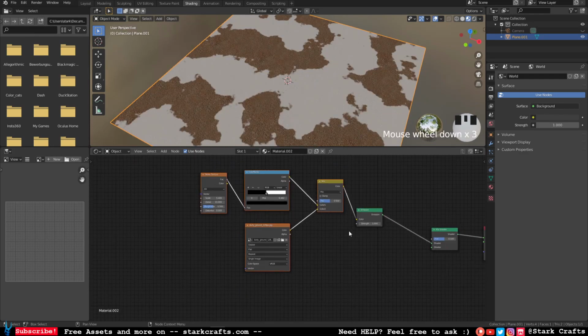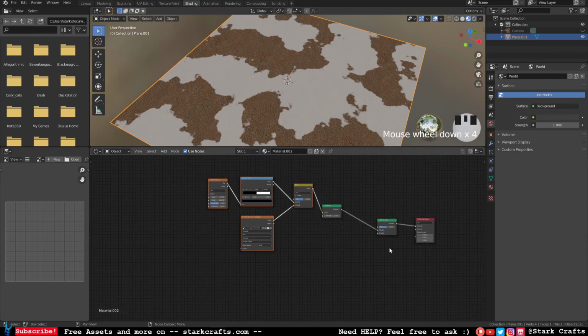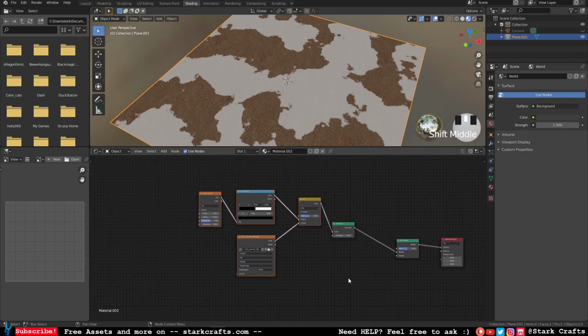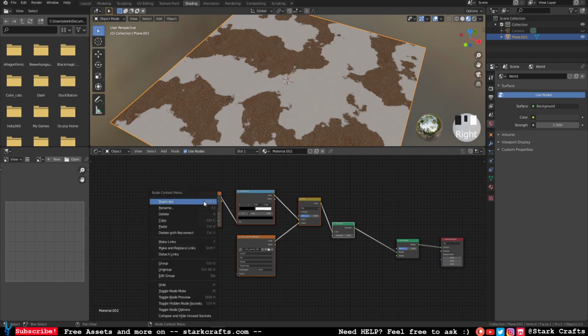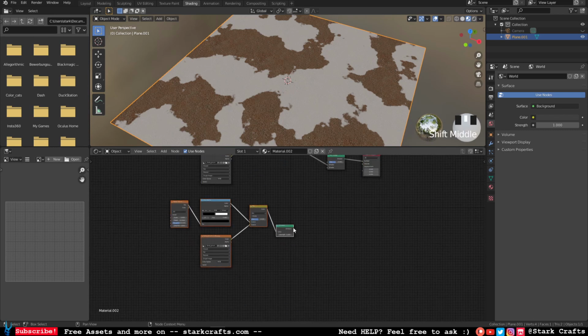So, and like I said, I want to mix up both my seamless textures. So we have here still a second slot. So let's just drag above this, right click, duplicate, drag it down here, and just plug it in.